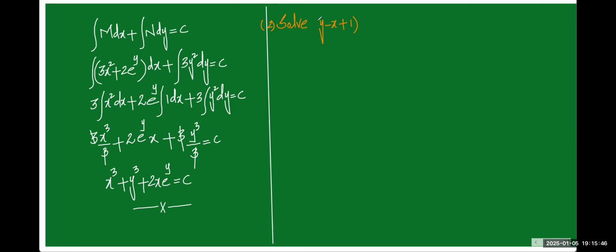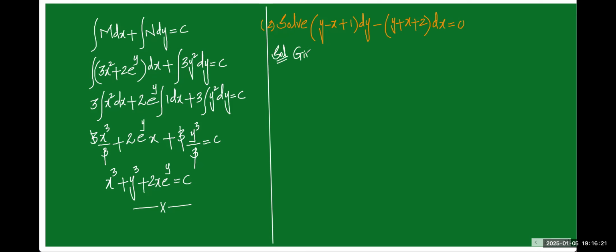y minus x plus 1 times dy minus y plus x plus 2 into dx is equal to 0. Okay, now as we know the steps, the working rule, everything, now let us ask you the question. In the solution, your first step will be given. Let me write it: given.